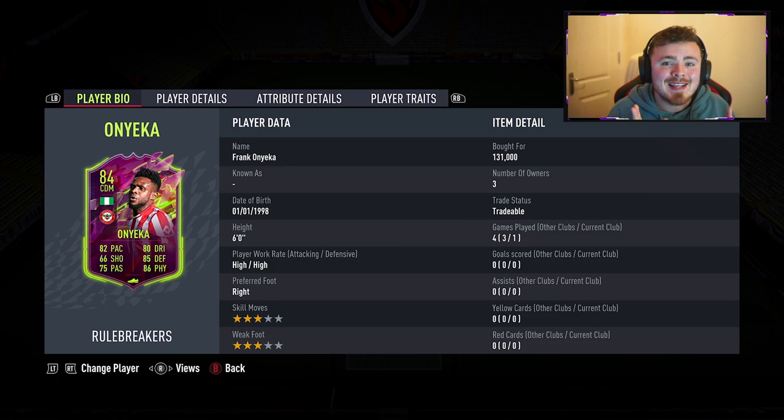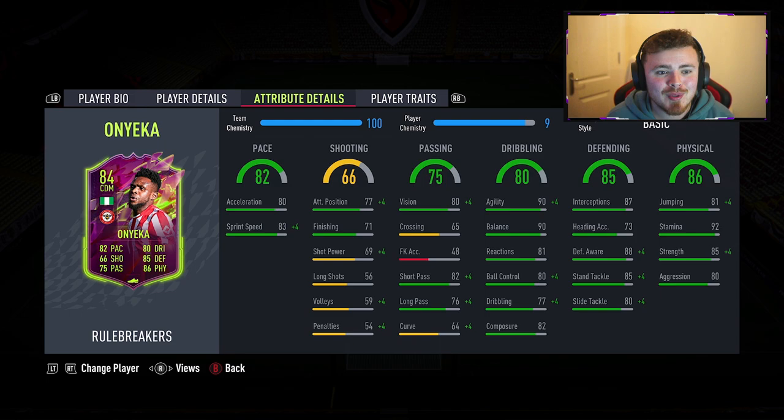6 foot high, right footed, three star. And the actual in-game attributes are mad. What makes this guy so damn good is he's 6 foot with agility and balance like that. The dribbling stats are incredible, especially for a CDM. Defensively really solid, you're not going to struggle with that. The physicals, the jumping, the stamina, the strength, the aggression, and also pretty decent pace stats. 100% a Shadow chem style if you're going to play him as an out and out CDM, in my opinion. Player traits, we've got Solid Player, which is great, but the card looks insane.